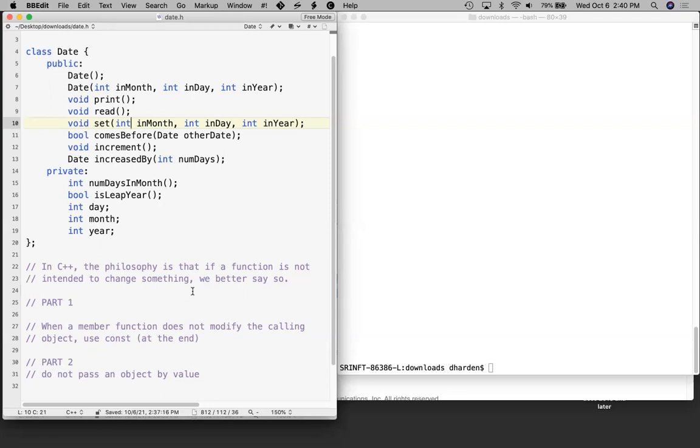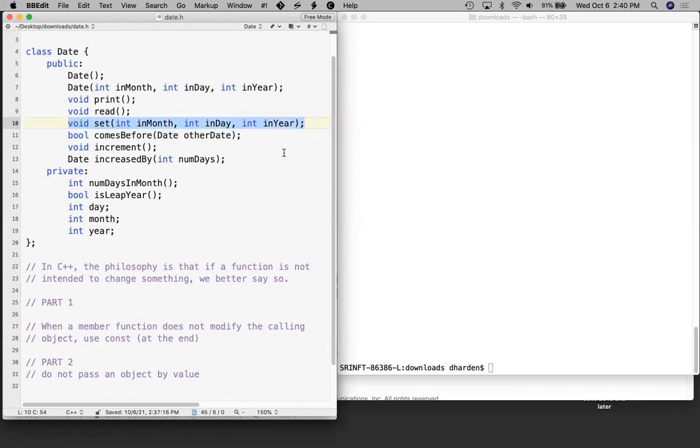call a member function. Okay, so the first thing is when a member function does not modify the calling object. So a member function can change the calling object. The simplest example is probably, well, let's go with set, right?